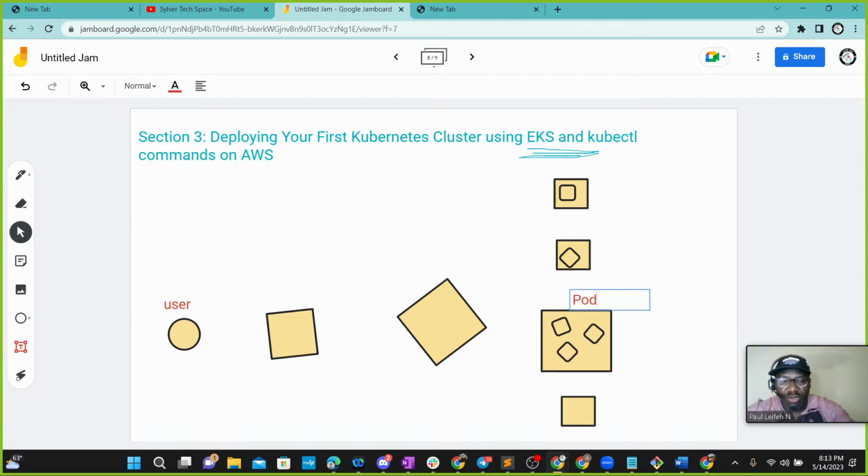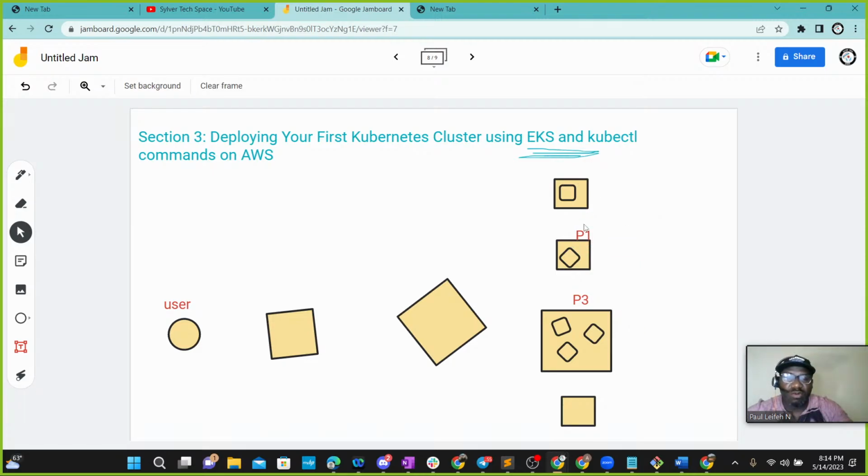This is a pod, and call this one P3, that is pod number 3, and call this one P1. And you have another pod right there.